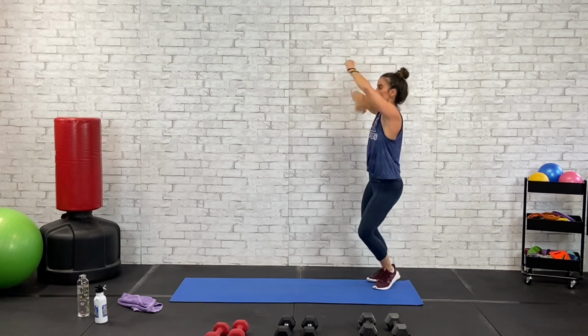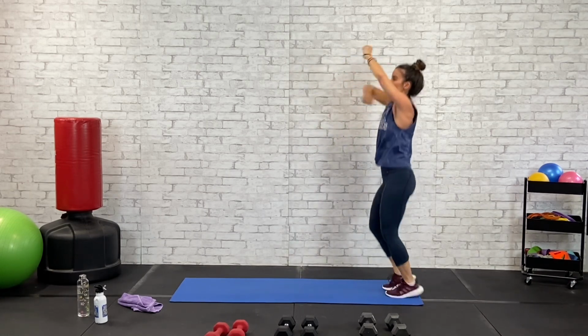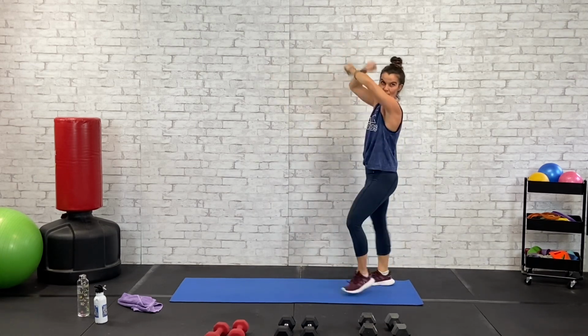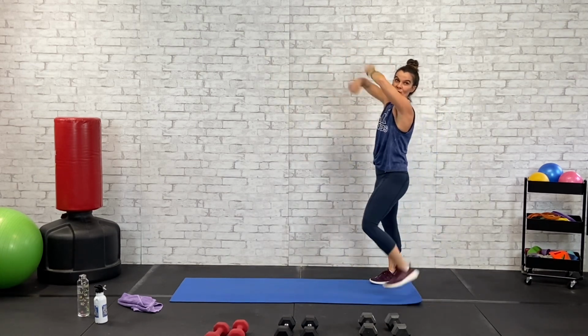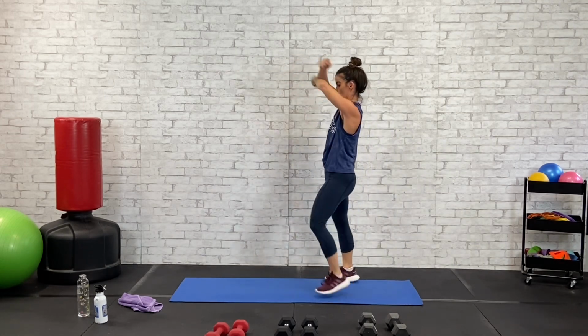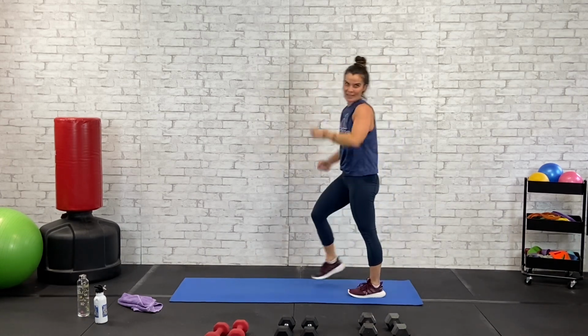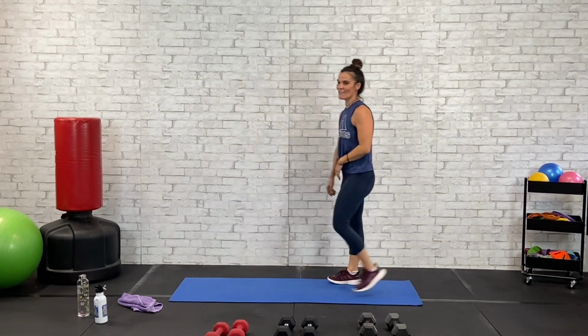And we've got some scissor lunges. Woo! Keep going, keep going. Boom, boom, boom. Nice job. Speed bag, speed bag. Here we go. We've got 5, 4, 3, 2, 1. Woo! Shoulders are on fire.